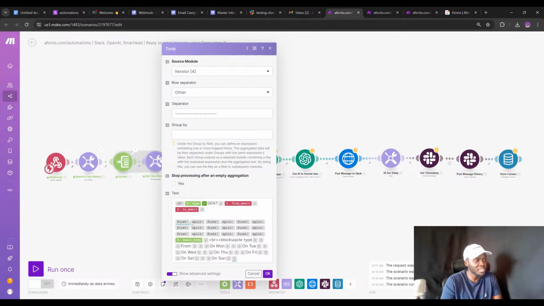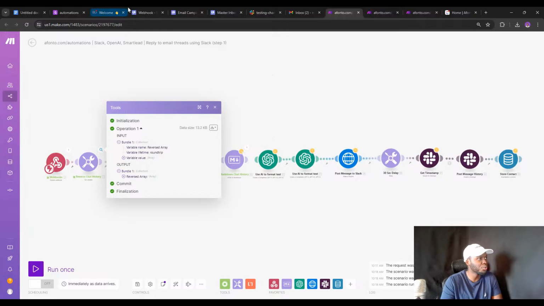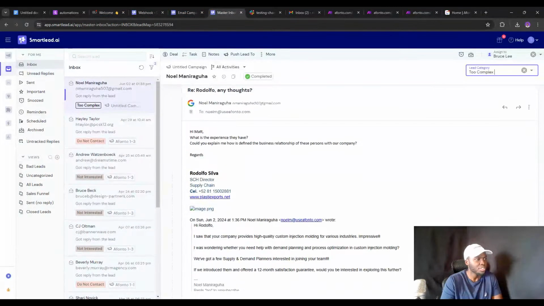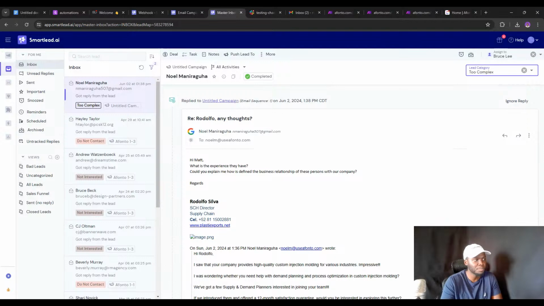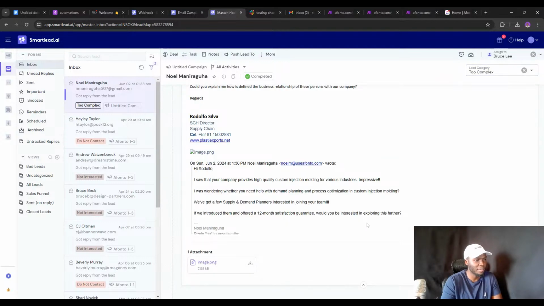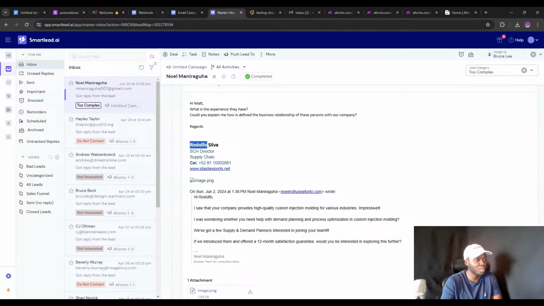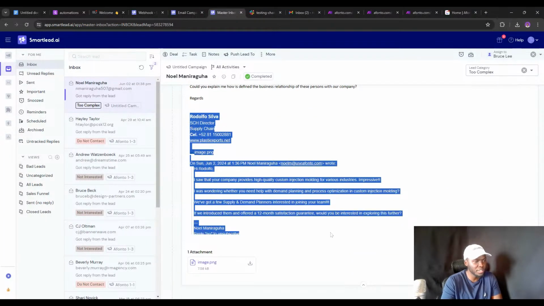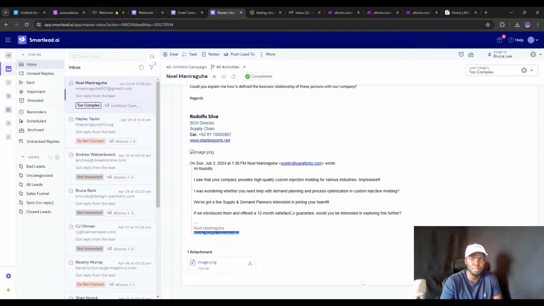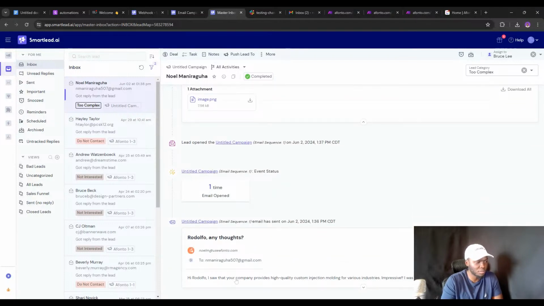And by the way, this first split is basically removing the second layer of threads. And so what that actually looks like, if you were to look at the master inbox: this section over here, this is a reply, right? What I just highlighted, this is a reply. And what you'll notice in this reply is that it also includes the previous threads. And obviously this just bloats the content that we have inside our prompts, and we don't want to do that. And this is the old sent email.